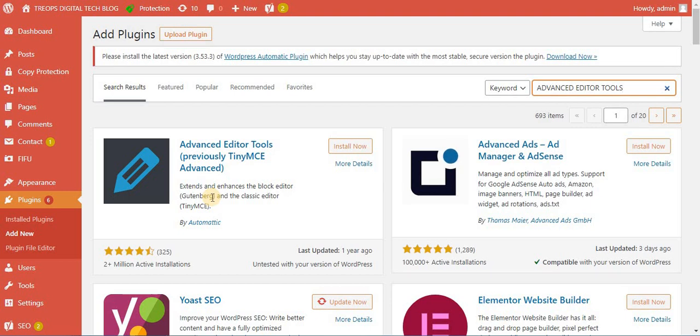So now to get started with this plugin, after searching for the plugin and you find out that the plugin is available, the next thing you need to do is to click on the install now button right here, and then you have to wait for the installation to complete. So once the installation is complete, the next thing you need to do now is to click on activate. So guys, to use this plugin, I'm going to do a separate tutorial on this, but it is very easy to use. Once you have activated the plugin, the next thing you just have to do is to locate the plugin and then you set it up. Now you have to click on this button right here, activate.